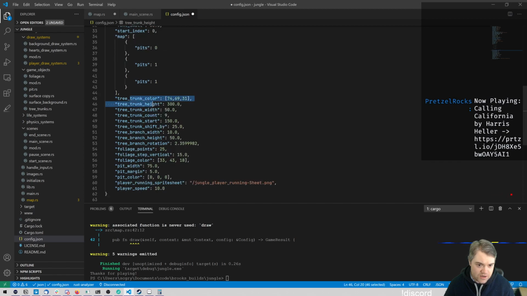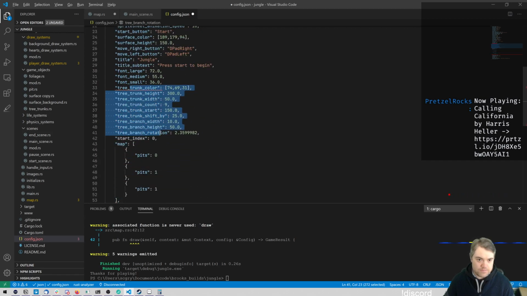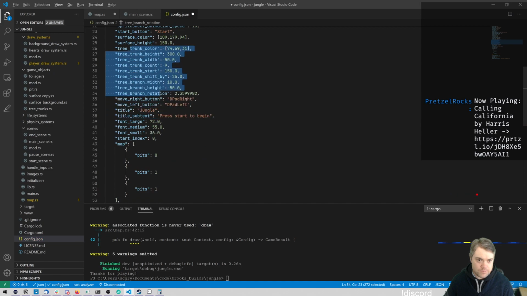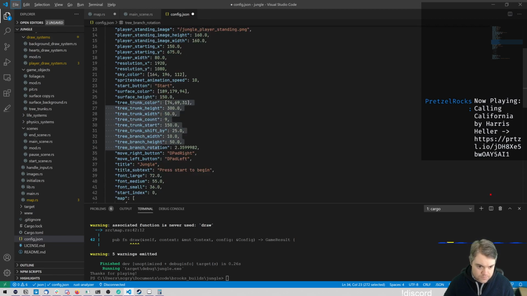Tree trunk, color, height, width. Oh, okay. Never mind. We had already calculated this. Okay, and you can all go here. So color, height, width. Count goes there.